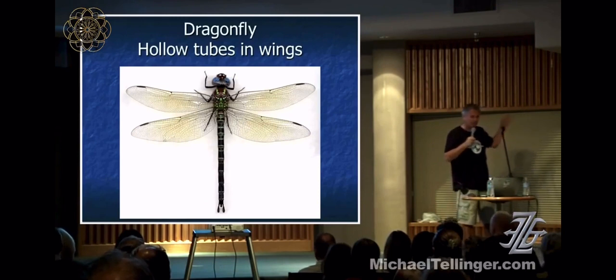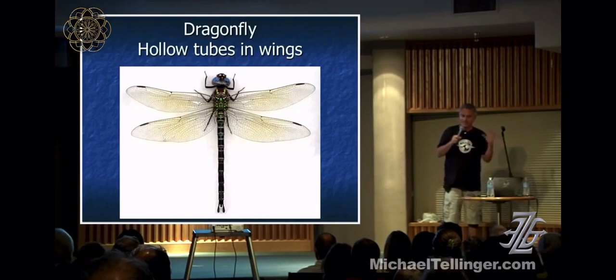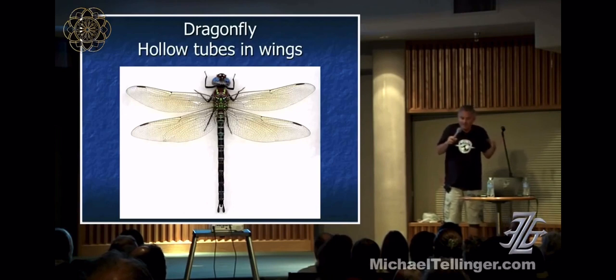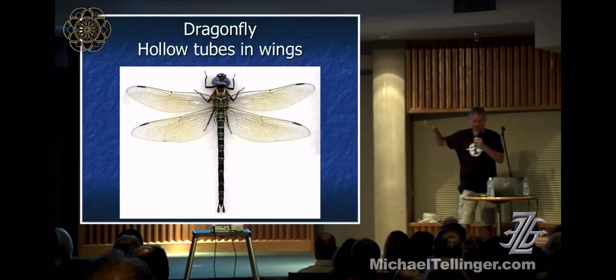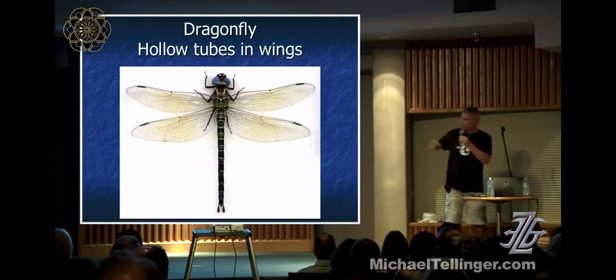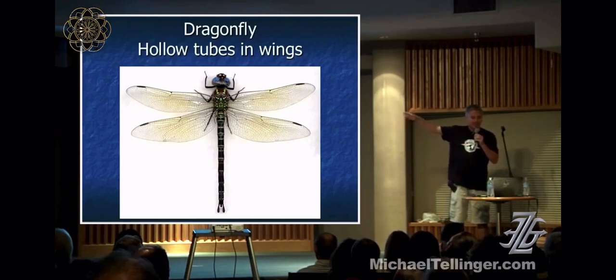Dragonflies. We think of birds flying and bees. You may be aware that it's actually a scientific impossibility for bees or bumblebees to fly because their wings can't carry that body weight. So this has been a mystery. I'm going to bust that mystery for you, because dragonflies, just like bees and bumblebees and other insects, actually have hollow tubes in their wings. Those are not veins filled with blood. Those are hollow tubes that do what? They resonate. When dragonflies buzz their wings, they don't flap them, they just vibrate.